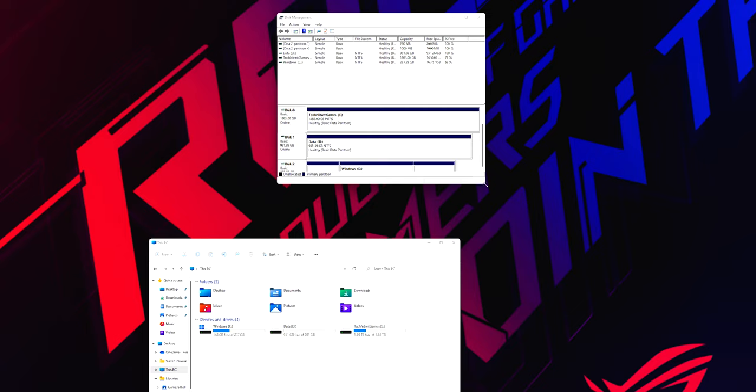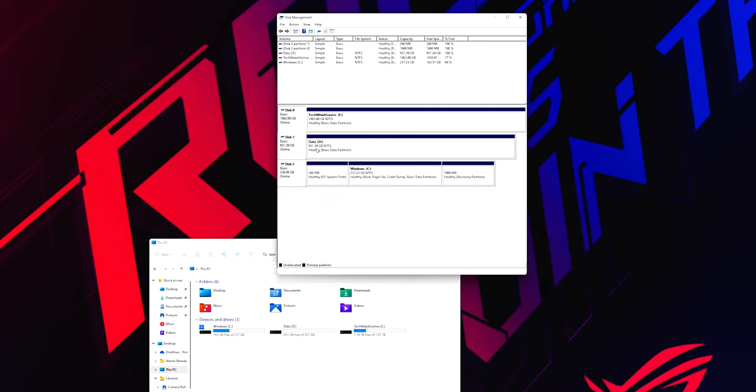I wish this disk would have not initialized so I could actually show you guys this. But pretty much you're gonna come in here and you're gonna do create new partition. You're going to create it as an NTFS, leave everything else default. Of course, you can name it whatever you like, you know, gaming, extra game drive, extra stuff like that. And that's how you initialize it in Windows.